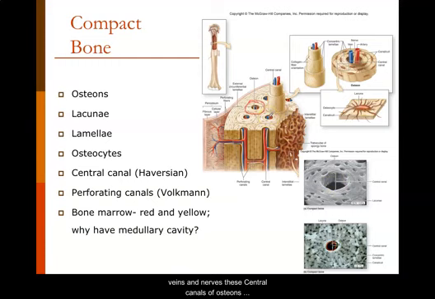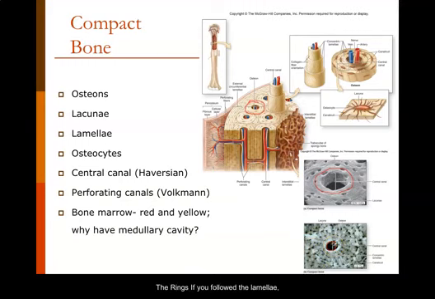These central canals of osteons provide the passageways for arteries, veins, and nerves in our compact bone tissue. Surrounding the central canal are going to be rings of extracellular matrix. The ring of extracellular matrix is called a lamella, or sometimes they're referred to as the lamellar rings. So you see this ring-like pattern. There may be 3, 4, 5, a handful of rings surrounding a single central canal.